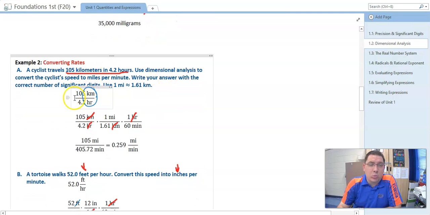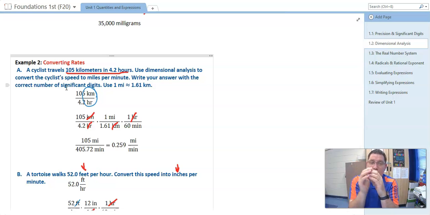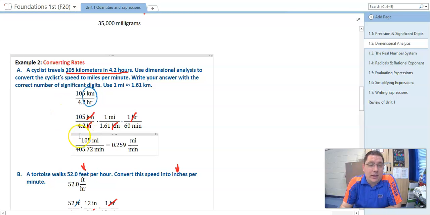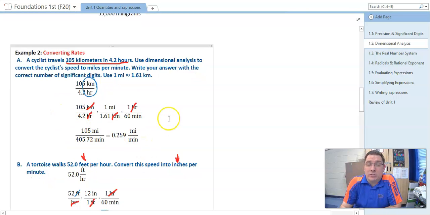And remember, when we deal with rates, that's units over units, right? Like kilometers per hour in this example. If I need to cancel the kilometers and change it to something else, I'm going to put those kilometers in the denominator to get them to cancel. Remember, top, bottom, numerator, denominator. And then same thing with the hours. The hours are already in the denominator, so I need to cancel them by being in the numerator. And so we get those to cancel that way, and we see the conversion here to miles per minute.